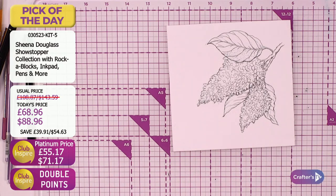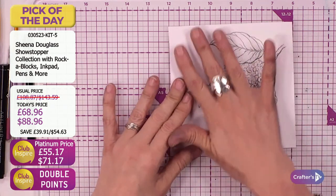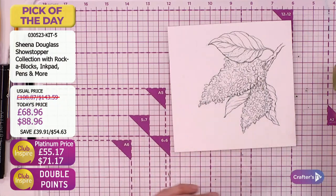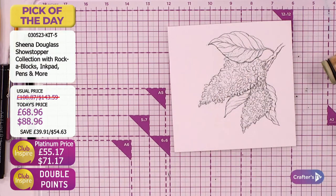So now we're at the point we can colour in and do a little bit of the technique with that stencil. So before I colour the lilac, I'm going to colour the background. So I want some lightish colours here. I need some new, probably little colours on my ink pads. That green's fine, bear with.